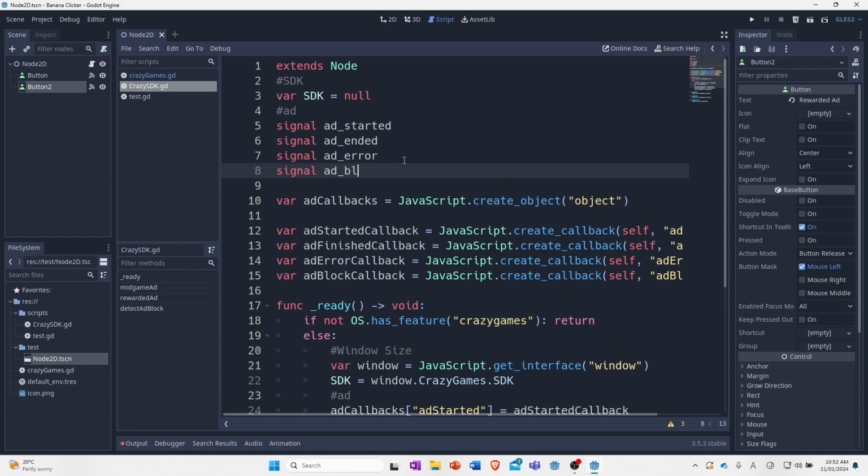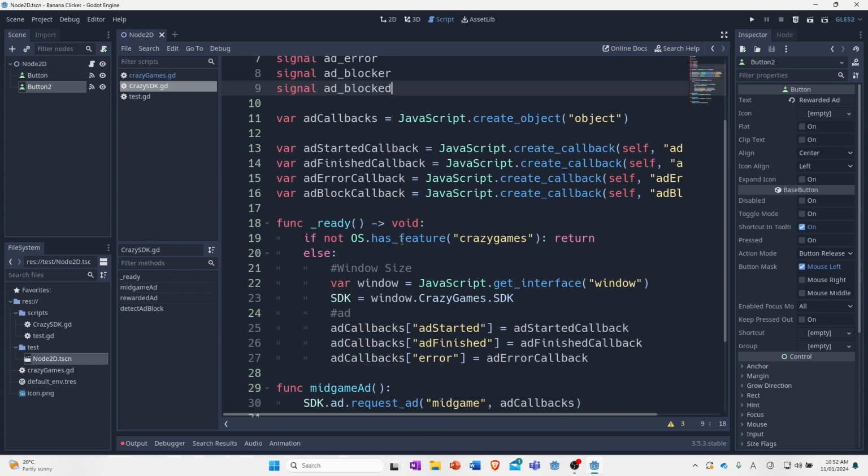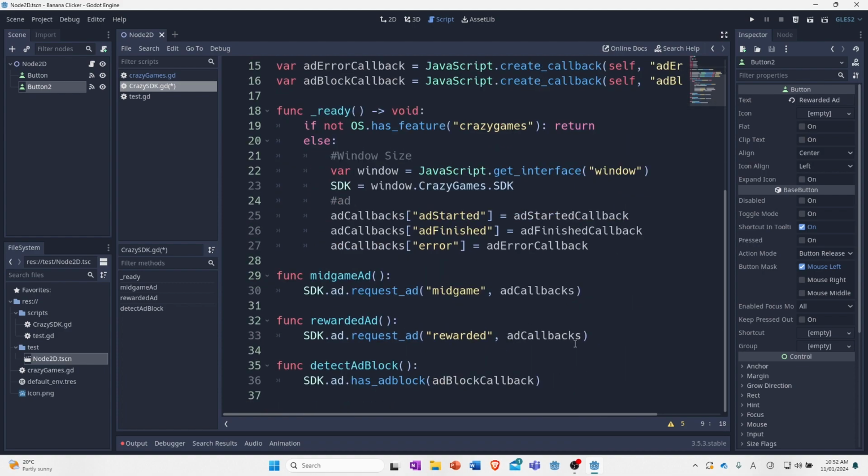Add blocker, and then add blocked. Now, to make the code way easier and so then it doesn't lag, you're gonna wanna make it null, and then detect add block, and then has add block callback. That's how it knows.